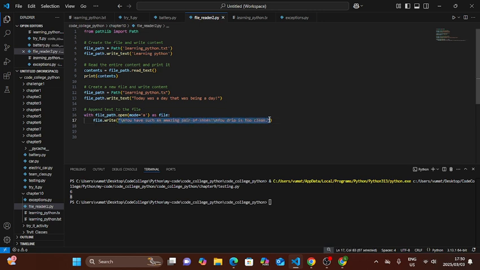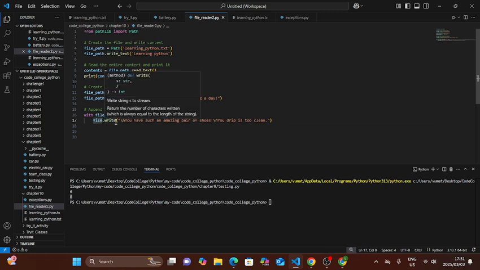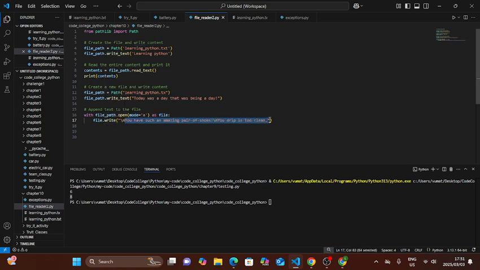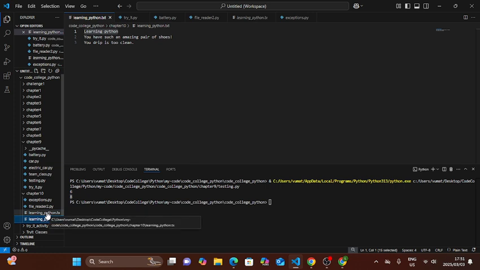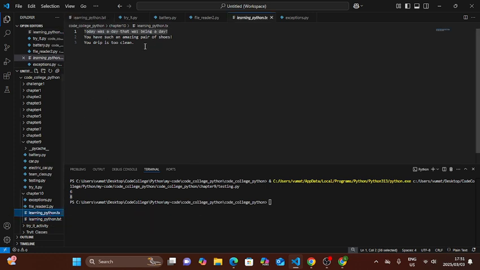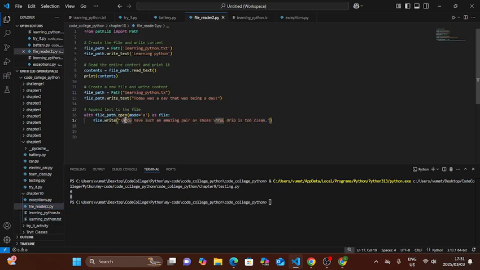I'm adding this string over here. So I say write, using dot notation, and I put the string that I want to add. When I do that, it shows here, you have such an amazing pair of shoes, and then it shows the second string that I added as well. The reason is because I passed those strings in parentheses over here.